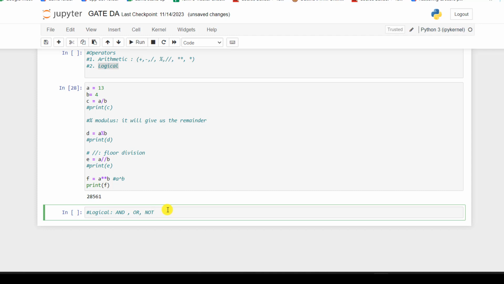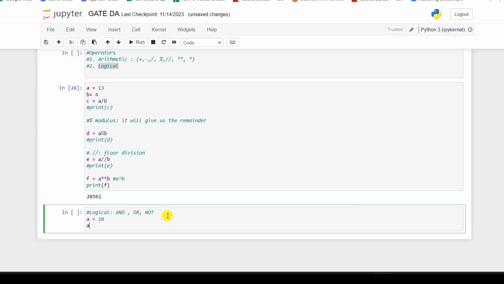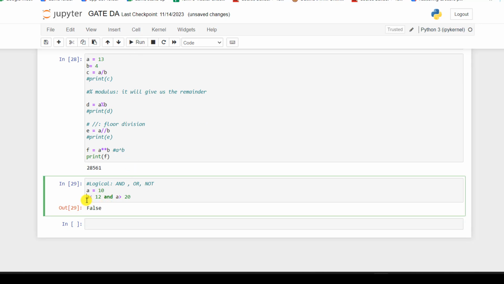A simple thing, right? For example, I have a value of A as 10, and I am putting A less than 12 and A greater than 20. Now let's run this. I am getting false here. Even though I have not entered any print statement, it is still executing and giving the output of this expression. For the AND operator, both conditions must be true, then it will be true.